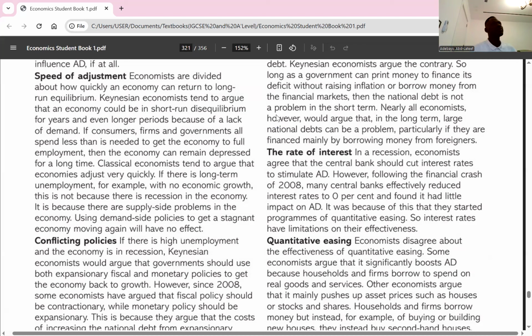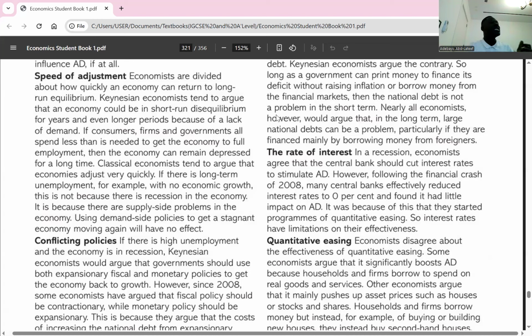What do you mean by spend? Government should spend on infrastructure. Government should spend on whatever government has to spend on: unemployment benefits, infrastructure, whatever. Individuals must also continue to spend. Firms must also continue to spend to ensure that the economy is at its full employment level.